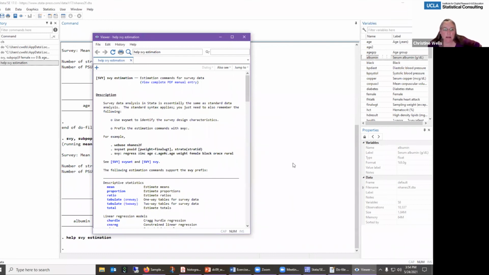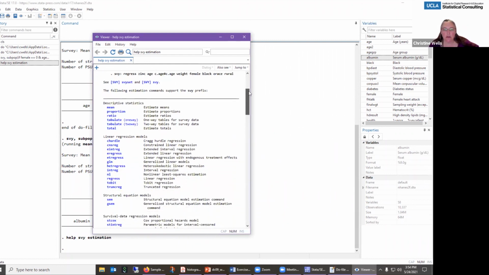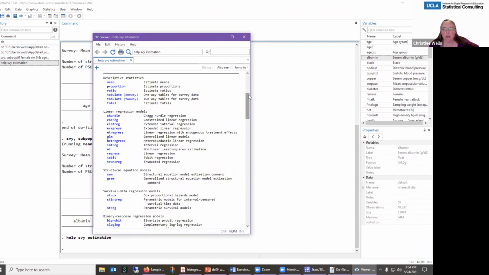Thank you. Yes. One of the things that I forgot to put in there is looking at the help file for SVY estimation. And the reason this is helpful is because it gives you the full list of commands that respect SVY. And it is an impressive list.